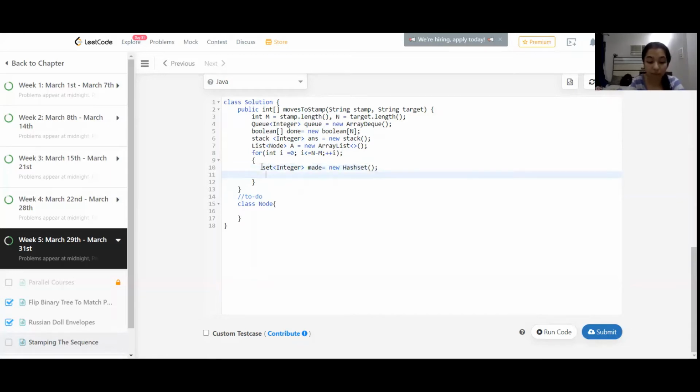Making two hash sets actually. One will be made and one will be todo.